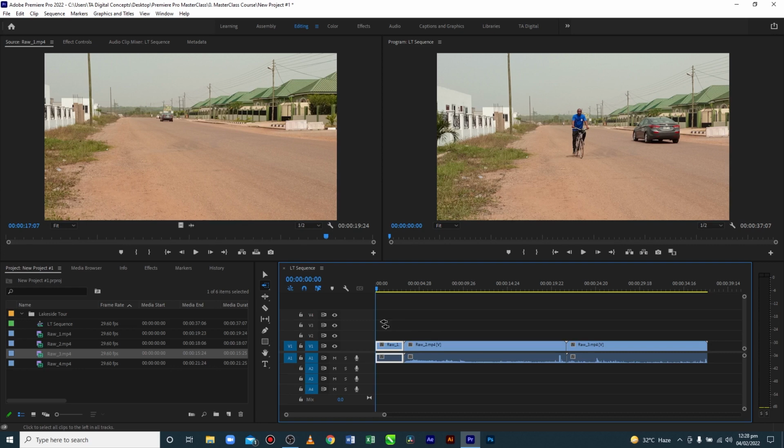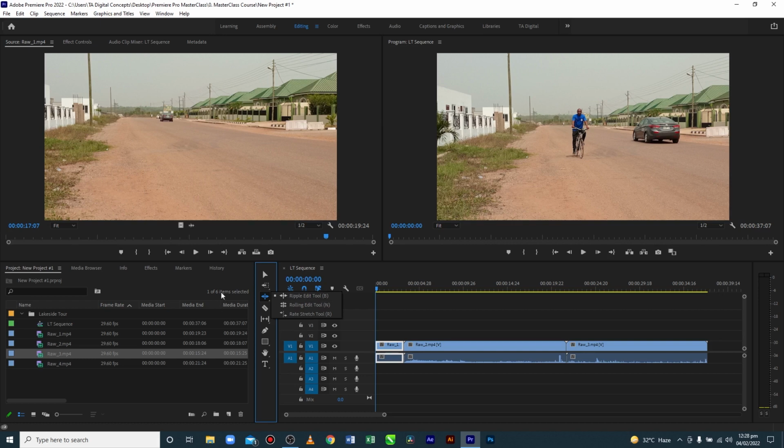The next one we move on to is the track ripple edit tool. This one is the ripple edit tool, and honestly I don't actually use these tools that much, I'll be very honest with you. The ripple edit tool you can use to trim the start or end of a clip in the timeline. However, you might create an empty space between the clips of your timeline. Use the ripple edit tool to trim the in or out point of a clip.